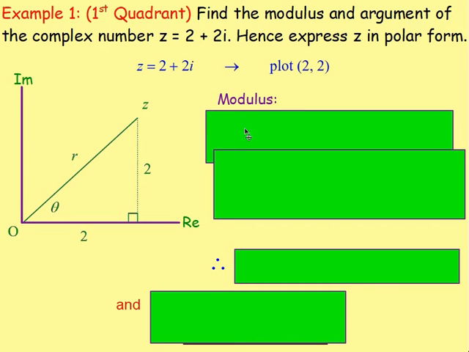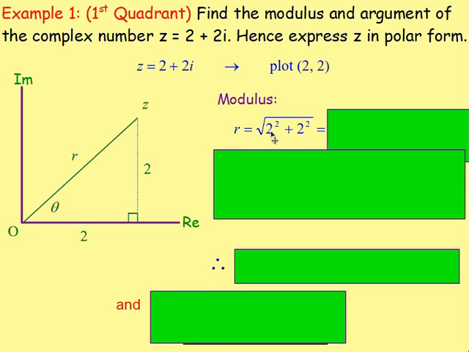To find the modulus, how do we go about doing that? How do we find that length r, or modulus of z? Perfect, you use Pythagoras. So it'll be the square root of 2 squared plus 2 squared. 2 squared is 4, 2 squared is still 4, so you'd have the square root of 4 add 4, which is the square root of 8. You could simplify that to the square root of 4 times the square root of 2. The square root of 4 is 2, and we'd still have our root 2. So the modulus of z would be 2 root 2.